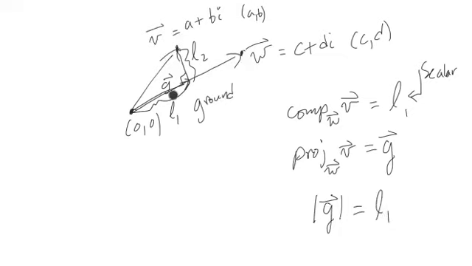Okay, so we kind of have that set up here. This is what we want to be looking for. Let's use complex numbers to actually find this L1 and this L2. How do we find L1 and L2 in complex numbers? So let's think of v as just being a complex number now, and let's think of w as being a complex number.